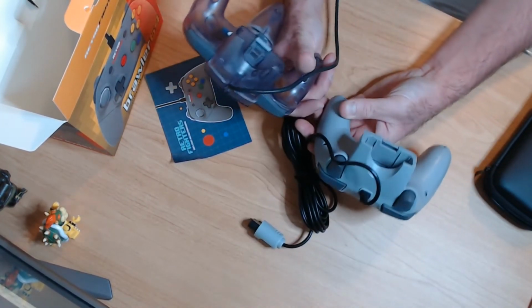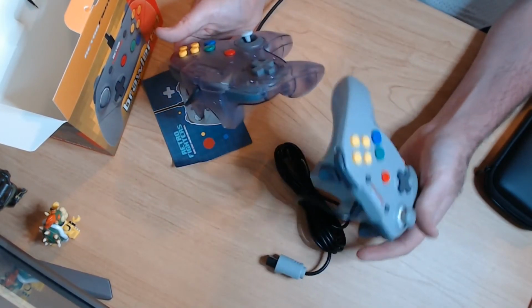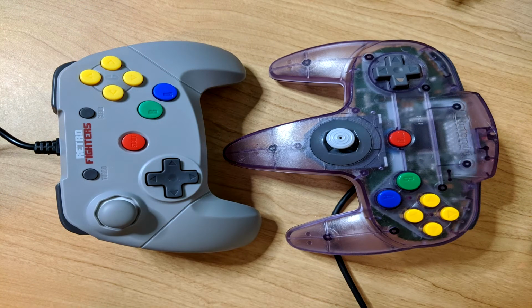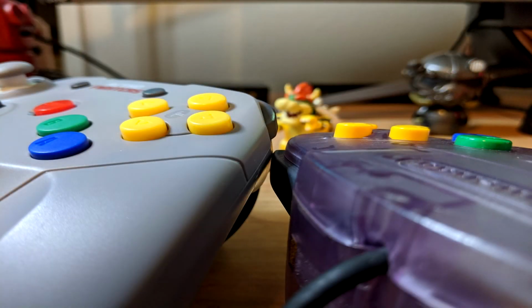But if you're one of those people who didn't like the original Nintendo 64 controller, there is a new modern one just for you. All in all, I'd say that the build quality is really good, and if you're looking to get an updated, modern Nintendo 64 controller, the Retro Fighters does have you covered.